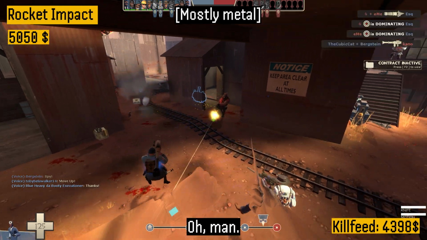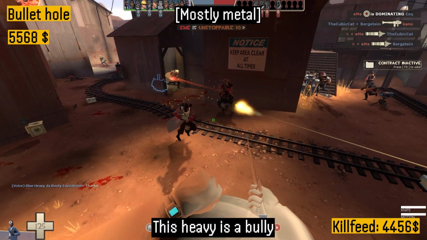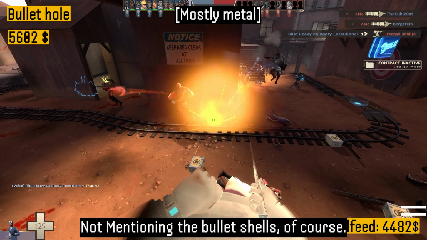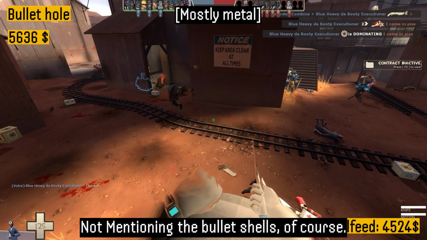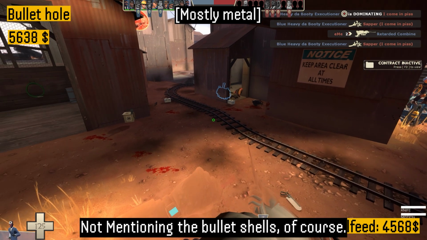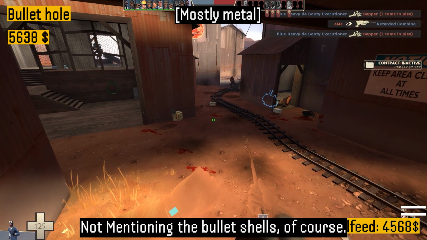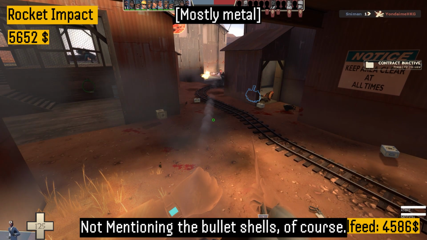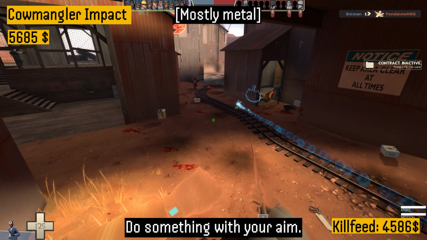Ah man, this heavy is a bully. He's spreading his bullets all over the map. No mentioning the bullet shells, of course. Do something with your aim.